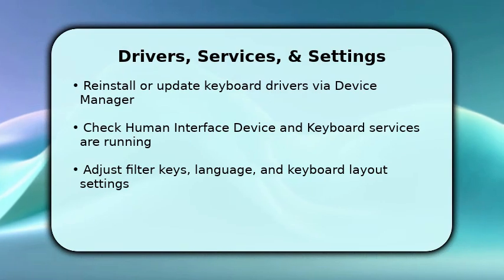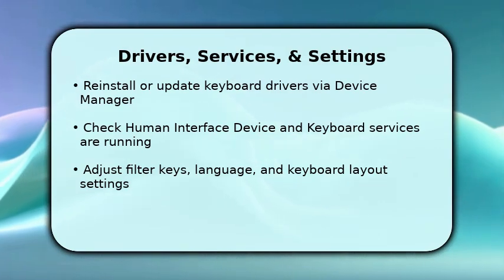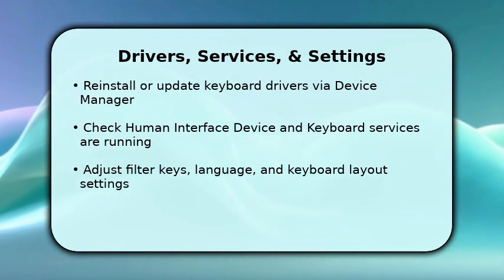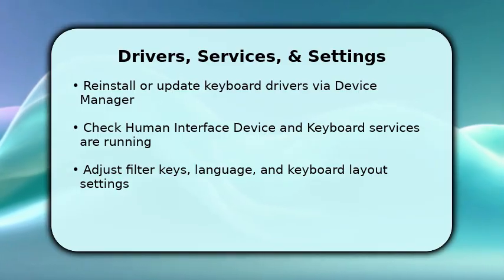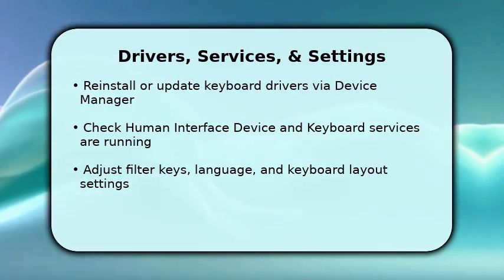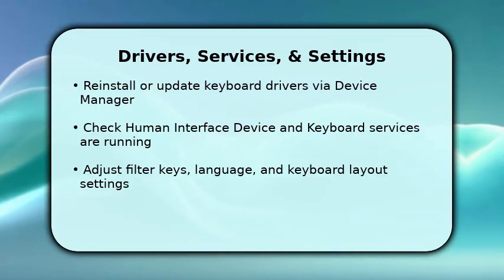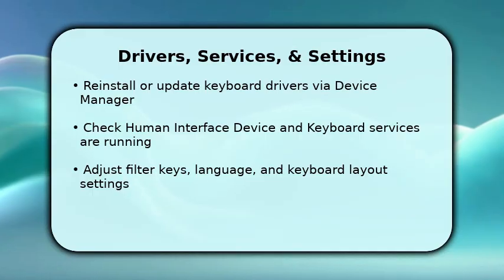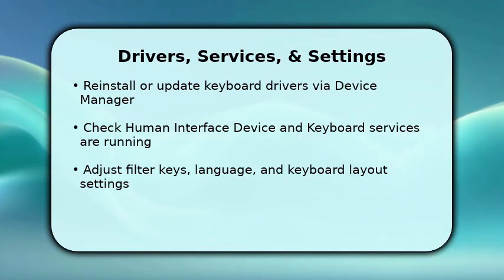Next, focus on software. Uninstall the keyboard driver and reboot so Windows reinstalls it automatically, or use Update Driver to fetch a newer version. Make sure relevant services like Human Interface Device Access are running and set to automatic. Then inspect accessibility settings for filter keys and sticky keys, and confirm your language and layout match your physical keyboard.